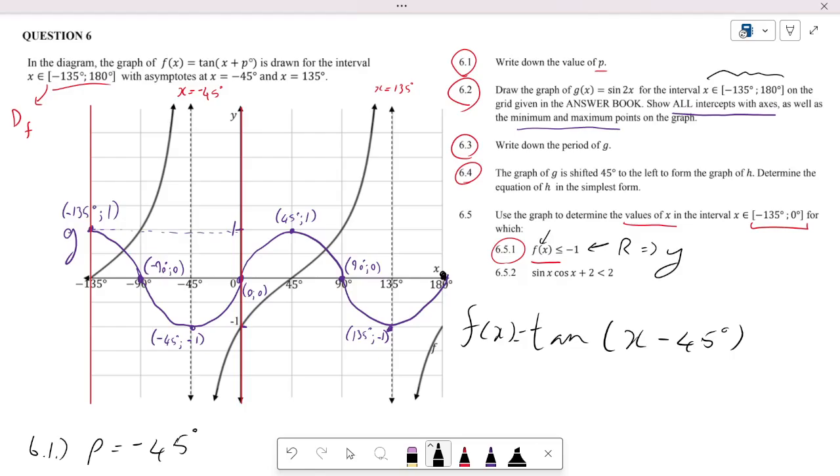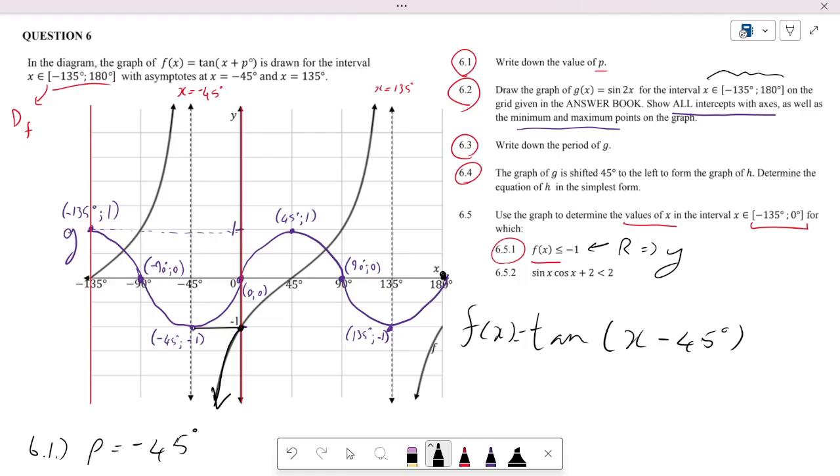We know that f of x is actually our output value, right? So therefore, we're talking about the -1, which is right over here. Now we need to consider this, from -1, so less than or equal to -1. So they're saying that it is equal to -1, but less than, meaning it still goes down. So we're talking specifically about this over here, from this point at -1 and all the way down there.